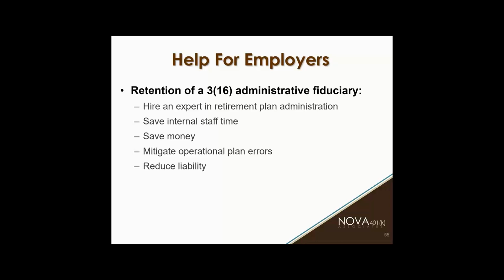So again, with all of this 316 administrative duty and work that you have to do, what can you do? You actually could hire an outsourced administrator that can take on most of this liability for you. We recognized this at NOVA and created a separate company because NOVA's not actually a fiduciary, but the 316 administrator is. It's also going to save you a lot of internal time and money, because you're not experts in 401k plans.